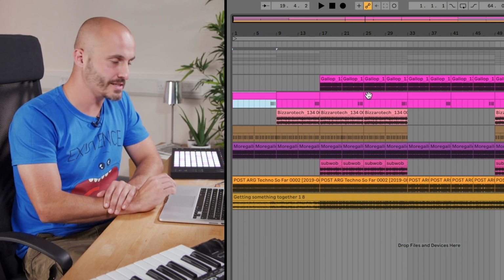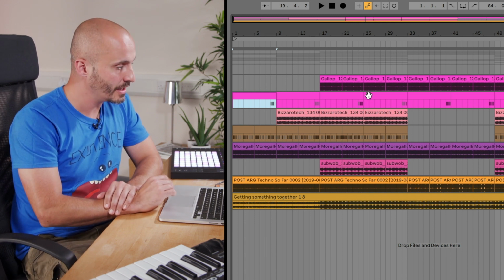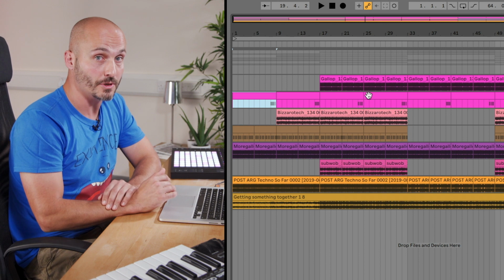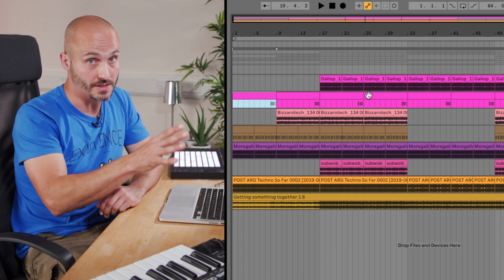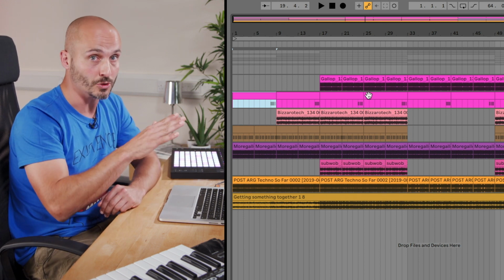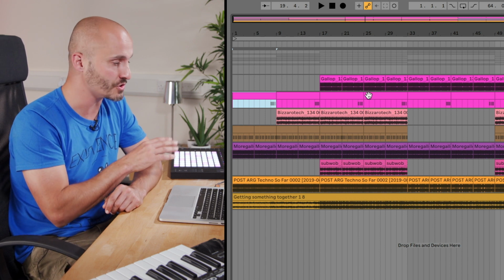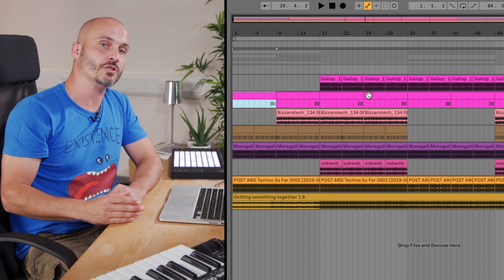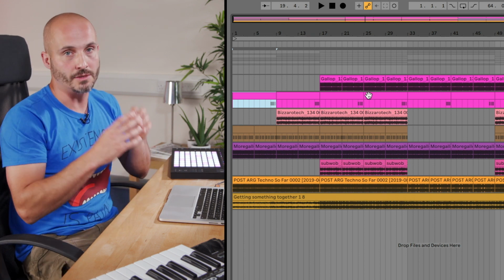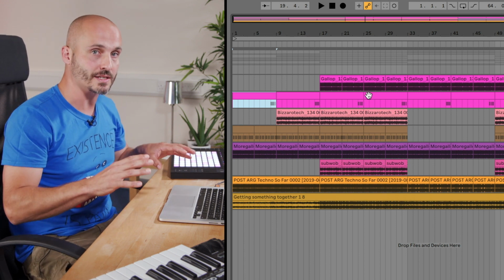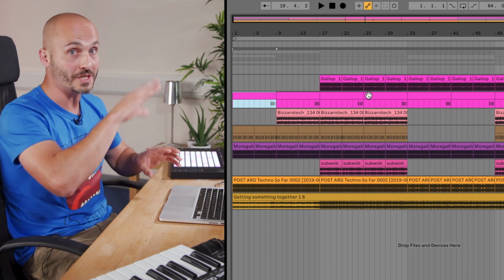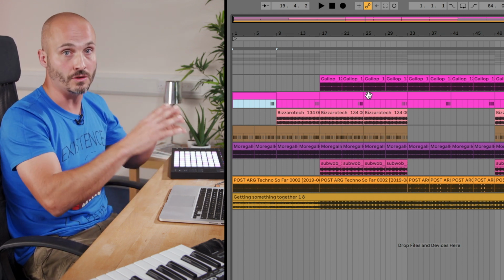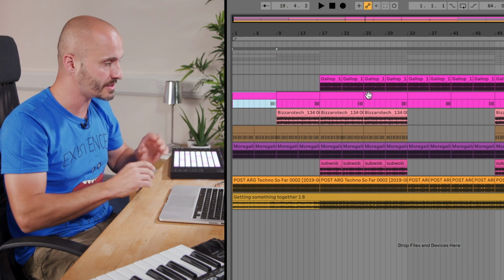Okay, so that gives you an idea as to how the arrangement view works. I'm using the spacebar to start and stop commands here, and that works between arrangement view and session view in terms of stopping the global playback of your project. So arrangement view is great for that traditional having an introduction, having a main section, and just basically laying things out in a way that you will experiment with in terms of making a song work or your ideas work for the listener.